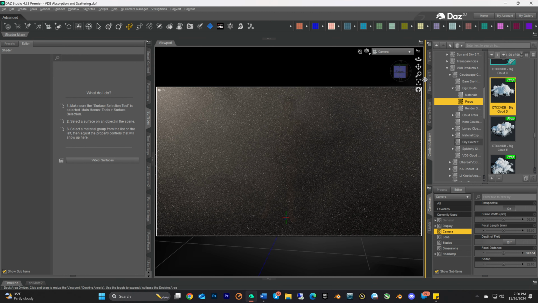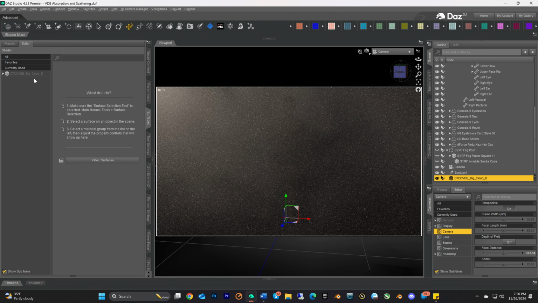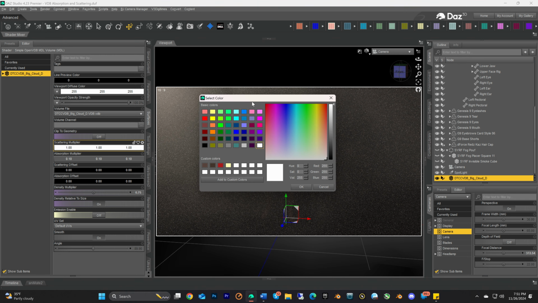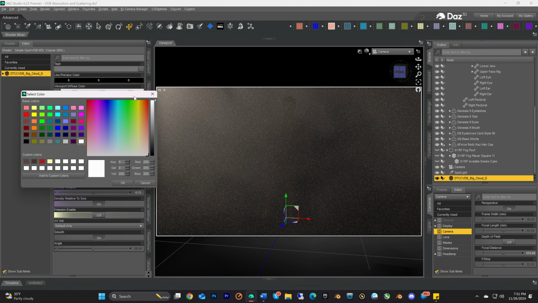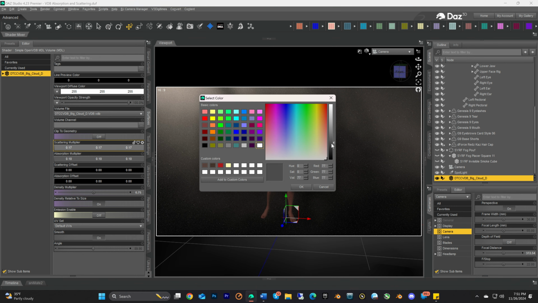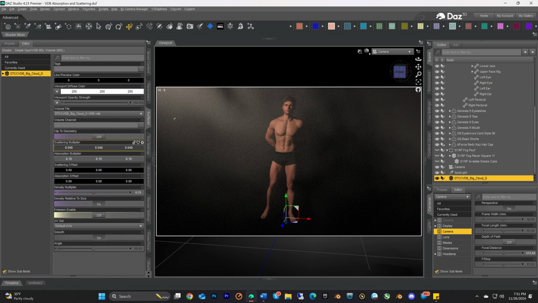So we go into our scene and we go down to our VDB cloud. We come in here and we go to our scattering multiplier and we lower the scattering. And look at what we have here now. See, we can get the light into our figure through this heavy cloud.